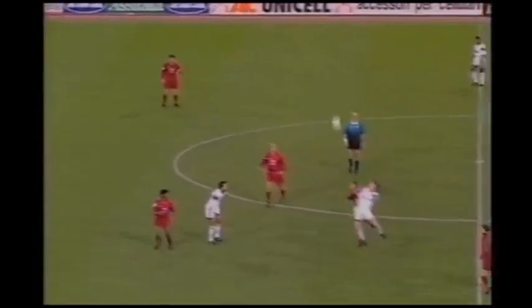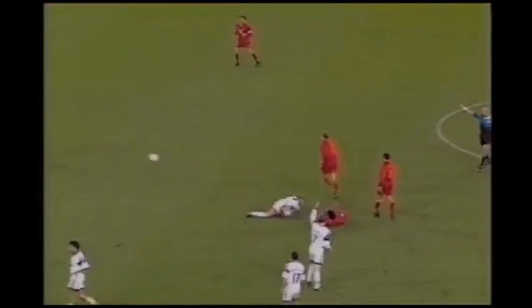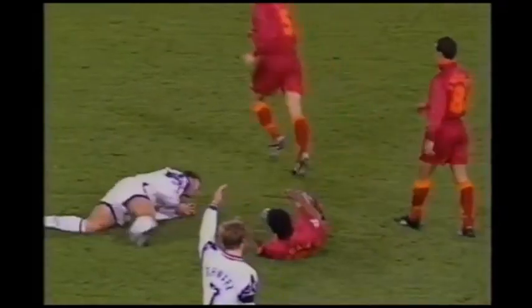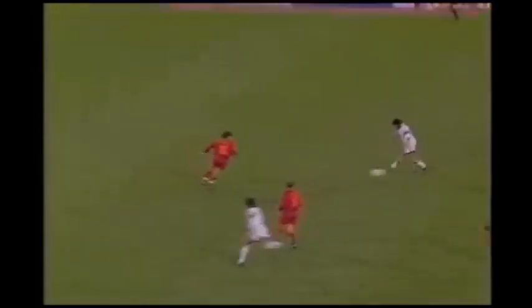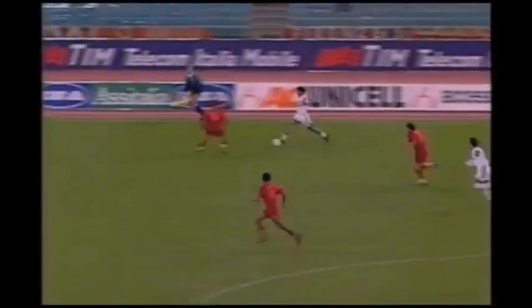Schwarz. Battistuta himself — taken down. And here's Battistuta. Foul here by turn. Now a long ball — chance for the counter attack. This is Battistuta. He's got Ricost beside him — this is Ricost. It could be a 1-2. Good ball finds Battistuta — Battistuta down the line from Ricost.